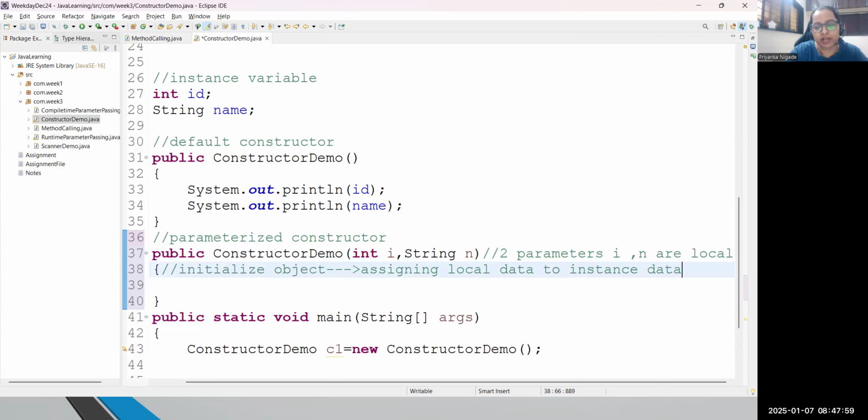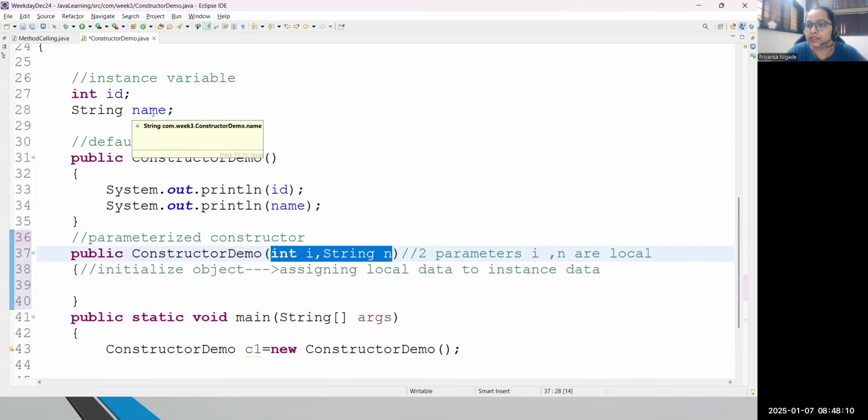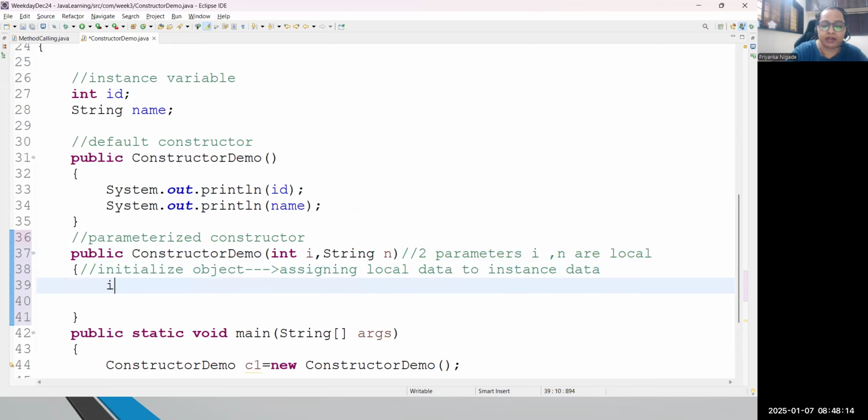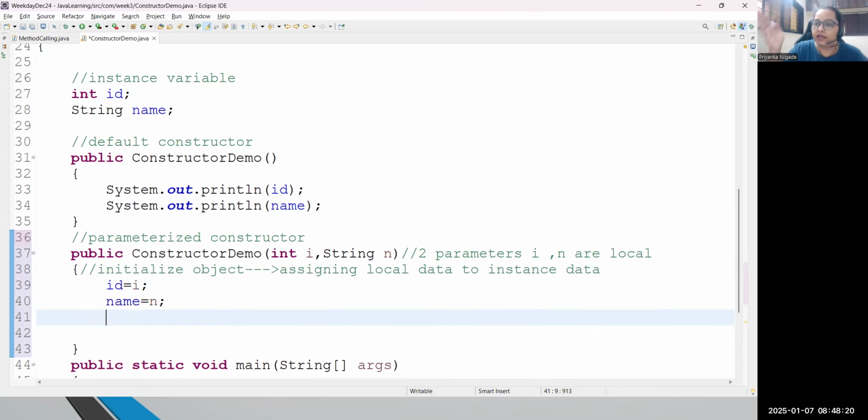This is what we are trying to do. We are trying to assign the local data which we are passing to that constructor to our ID and our instance variable. Means after this statement, I will write ID is equal to i, name is equal to n. Are you clear? Right hand to left hand. Local data i I am passing to ID. Local data n, I'm passing to name.